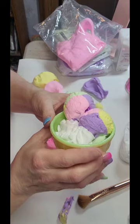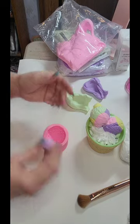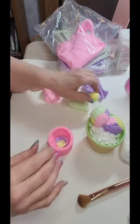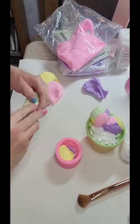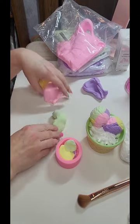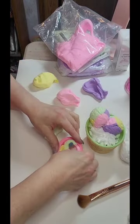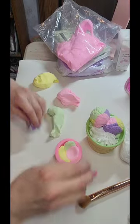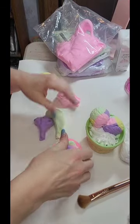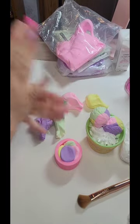And then we're just making sure with another toothpick that it holds well. So I'm just going to use this piece that was on the bottom of that one. I'm going to stick that in there, and then I'm going to take a yellow. And if you don't want to be that precise and you want it more swirled, I'll do another one with just the swirl, where you could just swirl it in there if you want to do it that way. But since I have the other two scoops like this, I'm going to finish it up with this method here.